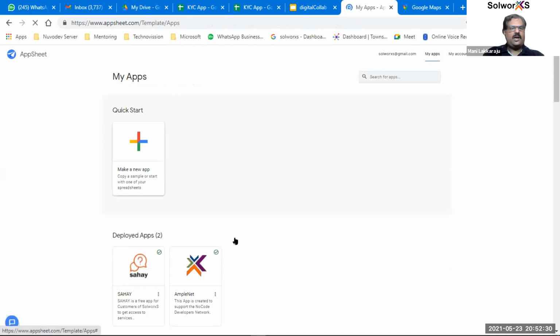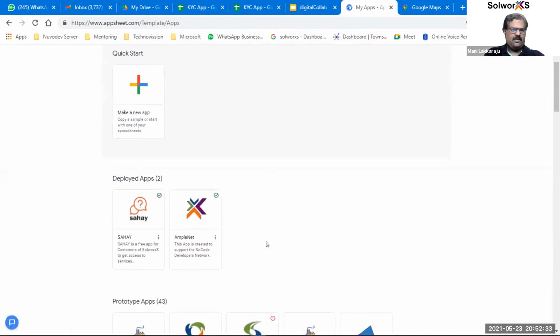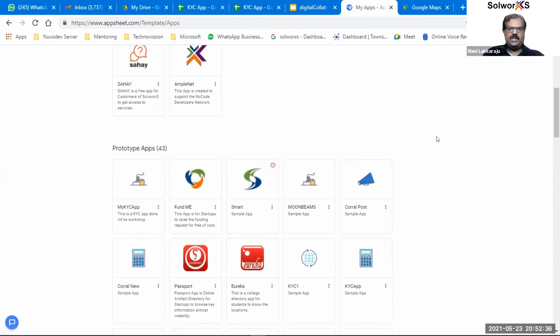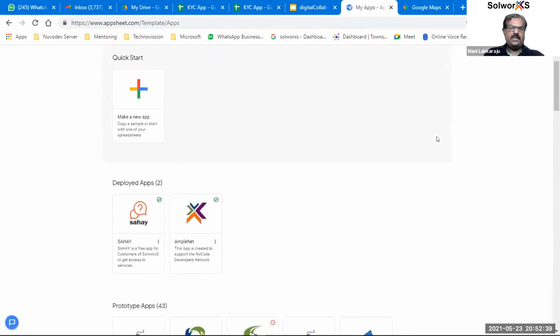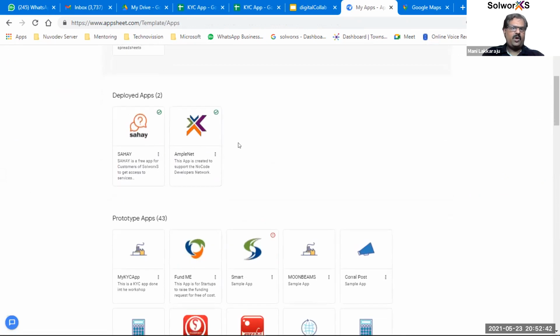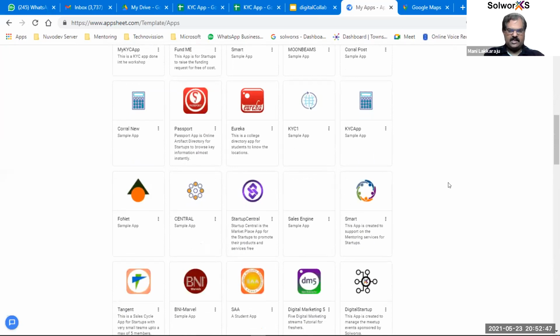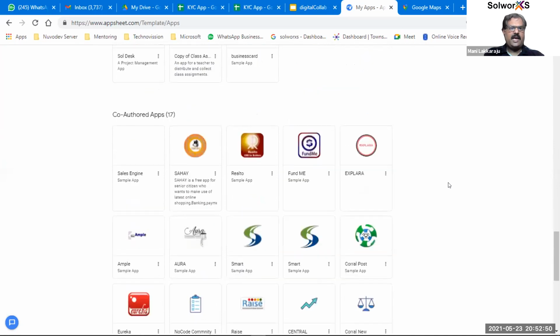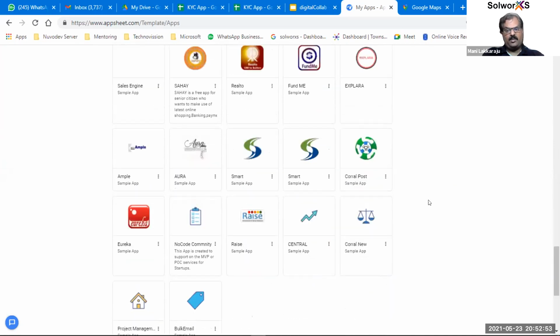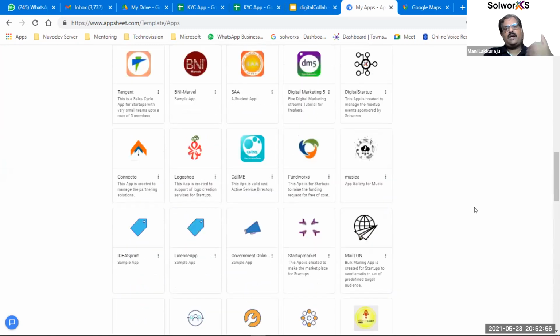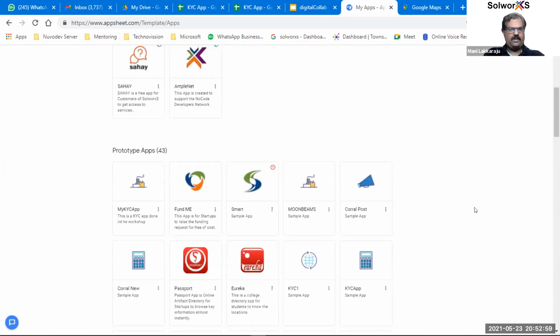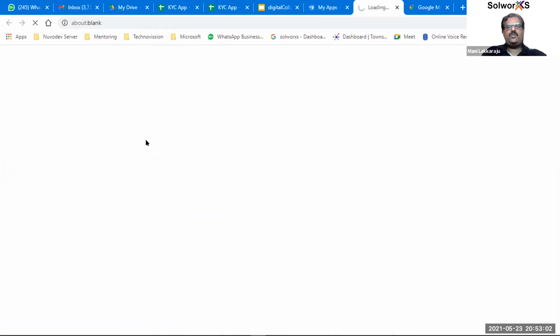Sorry, I just clicked on the other view, so it went there. So now, all the apps that I'm working on, see, the app editor also shows multiple places. These are all the apps that I deployed, which are live and working. These are all the apps that I'm still working on for various customers and various companies. And these are the apps that were shared with me for working in collaboration, right? So like this, I can have a complete list of applications that I'm working on. Now the recent one which I've done, it is in prototype. So when I click, it opens back the app, right? So these are the wonderful little things that I can do.